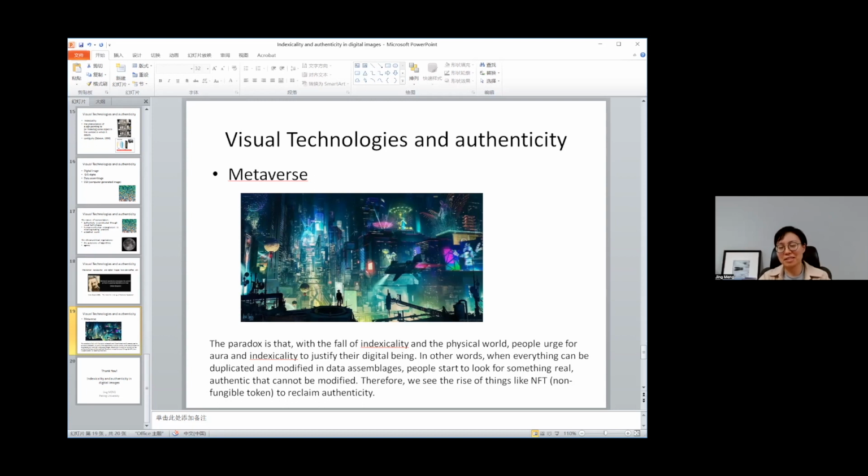I think it's a very interesting thing, but we can think about it in a very different way. Why are people dreaming or fancying about this metaverse? Of course, on the one hand it's really interesting because it represents the trend of the future, where everyone will move from the physical world to a virtual world. In that virtual world, you can do everything, right? And we can also see why industries are very interested in investing in the metaverse. I think the metaverse is so popular because it provides another territory for capital accumulation and development.